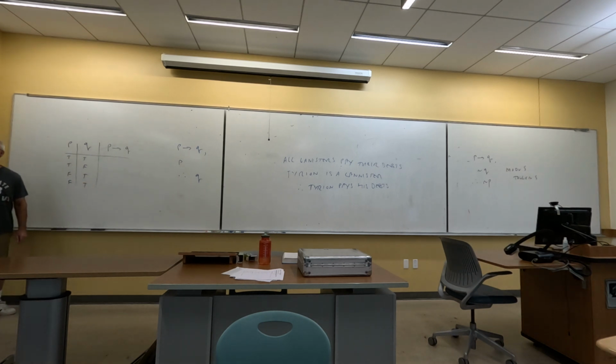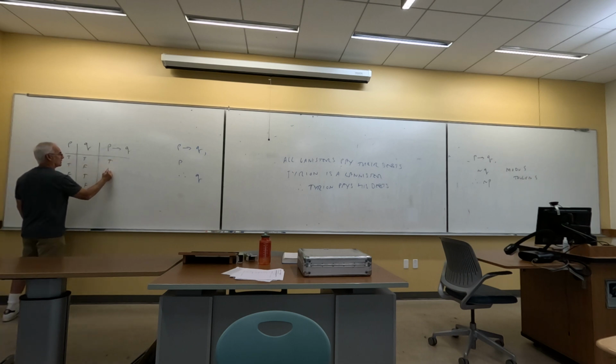Now, for which of these does P imply Q? All but, which one? Should there be a false? Did I, oh, thank you. There we go. Which of these give us P implies Q? We did this last day. All but the second one. Because that's the one where the premise, the hypothesis, was true, but the conclusion was false. So this is true, false, true, true.